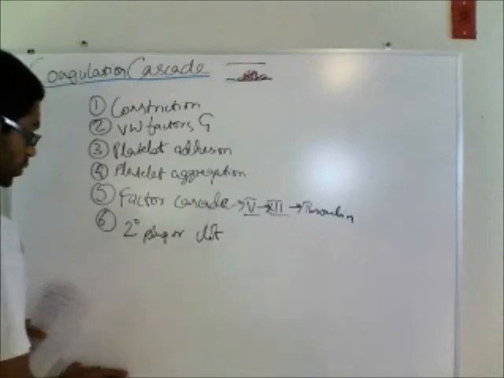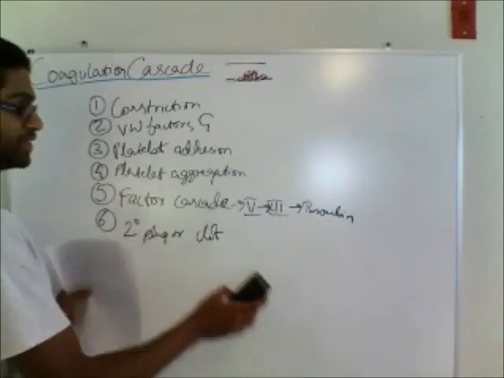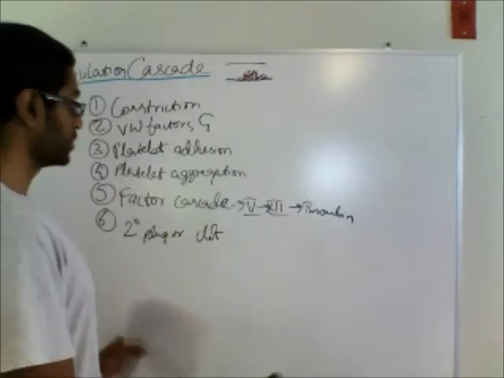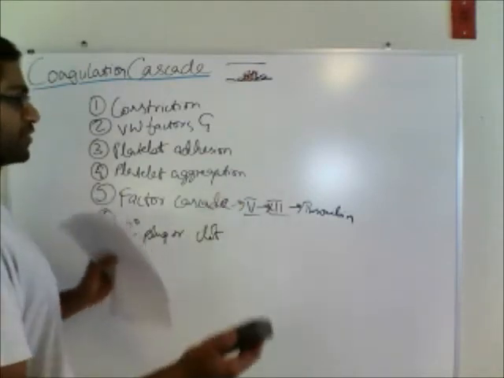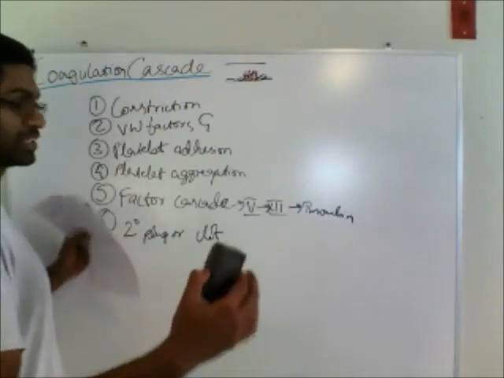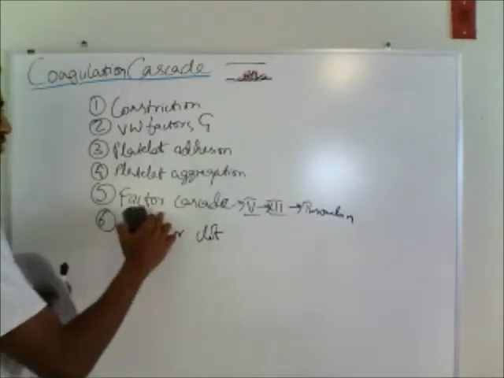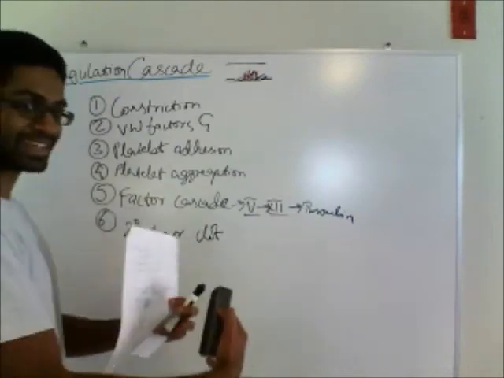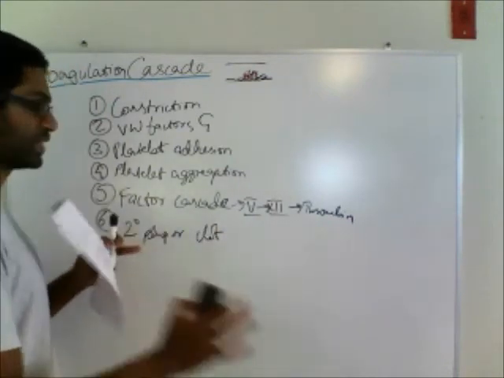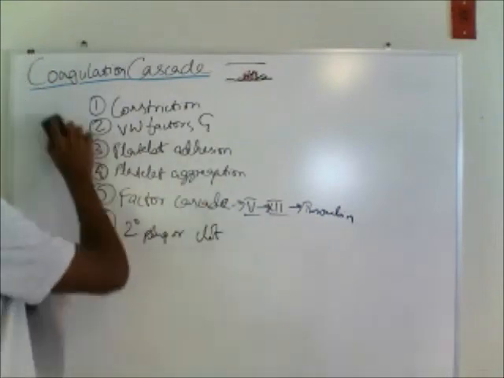Okay, so now we're going to go into detail, but make sure you have this and you're checking things down as I go through it. That way you can understand where I'm at. So it's very simple. Constriction. These factors come in, they start hooking up platelets, platelets start aggregating, platelets then attract these factors, which start coming in together, forming that nice meshwork, nice and tight pack. That's it, you have a clot. It's as simple as that, right?